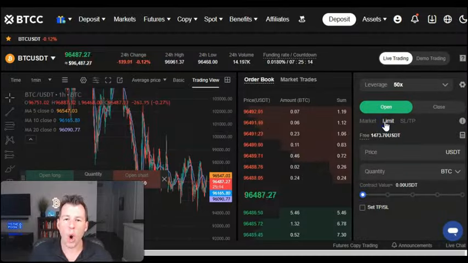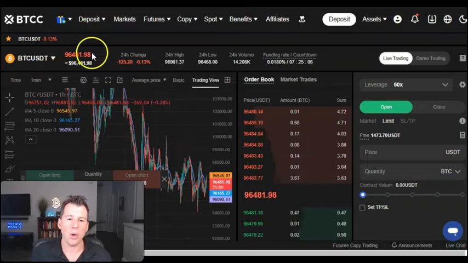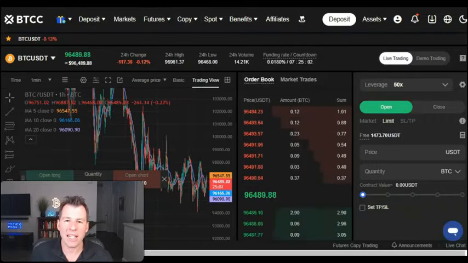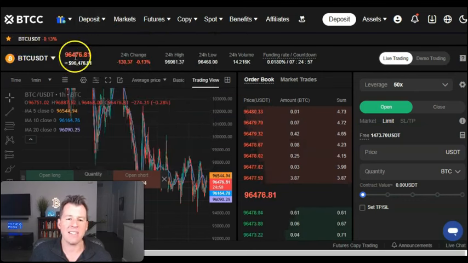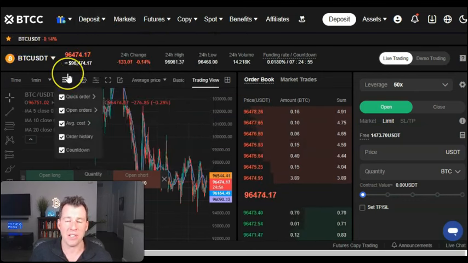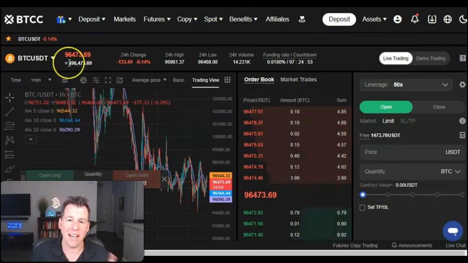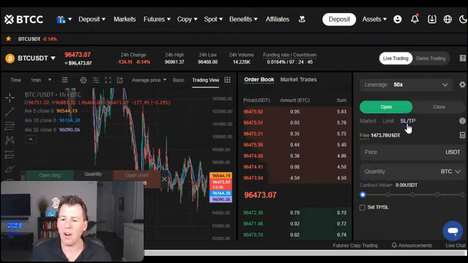Limit order means only open up my position if I get a slightly better price than the current price. So a limit buy would mean I ultimately think that the price of Bitcoin is going to go up from current levels, but first I think it's going to go down, so I can get a slightly better opening. So if the price of Bitcoin goes down from 96,500 to 96,000, then fill my long at 96,000, because then I think the price is going to go up from there. If it doesn't hit 96,000, then just don't fill it. No harm is done to me whatsoever. Stop loss, take profit.